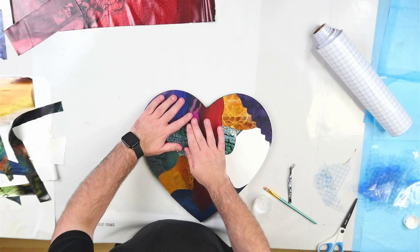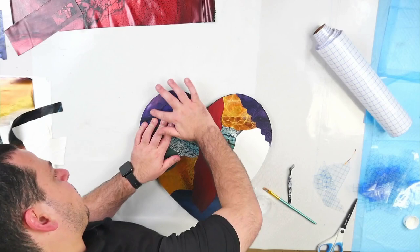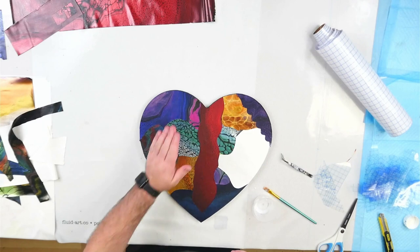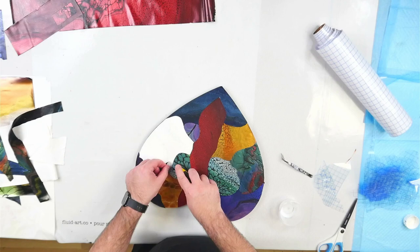I did let this cure for about 2 to 3 days, just to let that glue really set, so I don't have any issues with my resin. And I'm just pushing out all of those bubbles. If you do experience bubbles a lot in your work, I very highly suggest buying acupuncture needles. I used to use those when I was a cake decorator. They were great for getting the bubbles out of fondant. So I found another use for those on this, and it makes a much less obvious hole than if you poked a skewer or something into your painting.